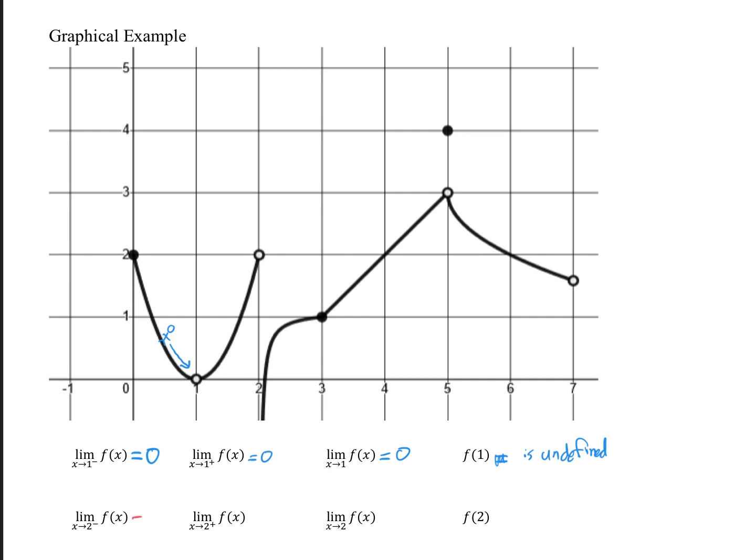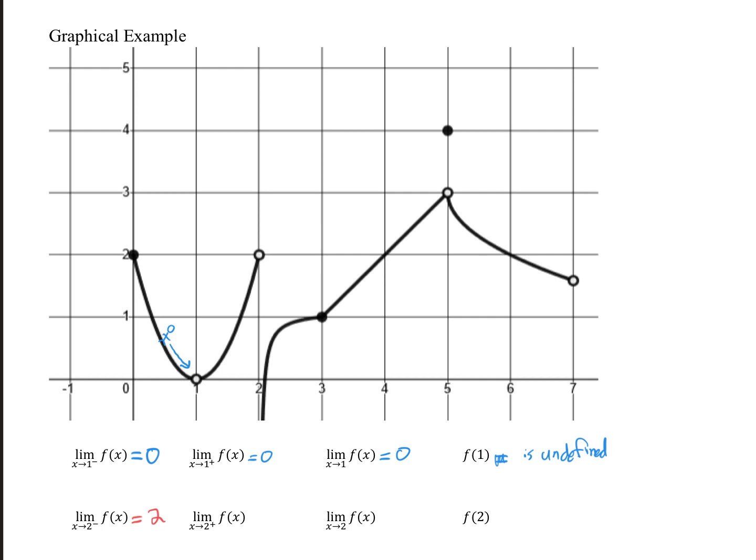Let's think about the x value of 2. What is the limit of the function as x approaches 2 from the left? Well, you scan the function. If you're approaching the x value of 2 from the left, the y value you are getting closer and closer to is this y value, so we scan over and we see that the y value would be 2. So we would say this equals 2.